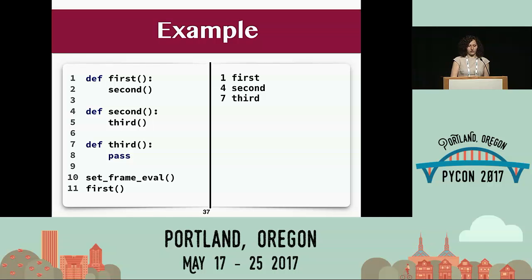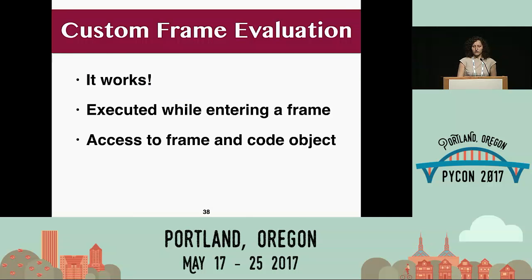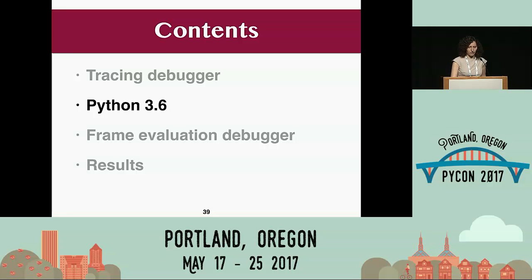It was called on line 1 inside function first, on line 4 inside function second, and on line 7 in function third. That's great. That means that our frame evaluation function works, and it was executed while entering every new frame. Inside this function, we have access to the frame object, and therefore to the code object of the current function. Okay, great feature, but what can we do with that?